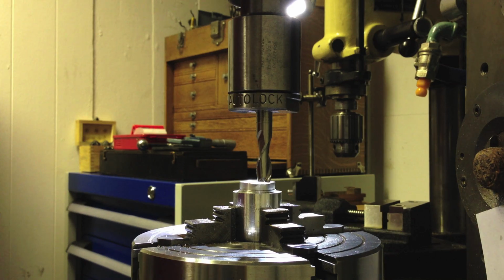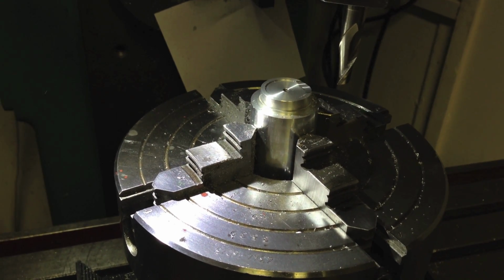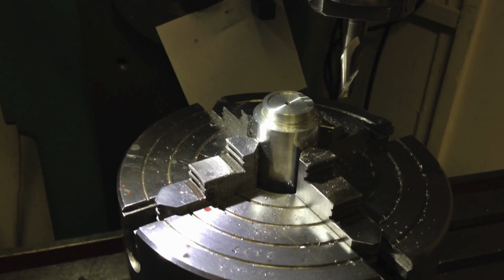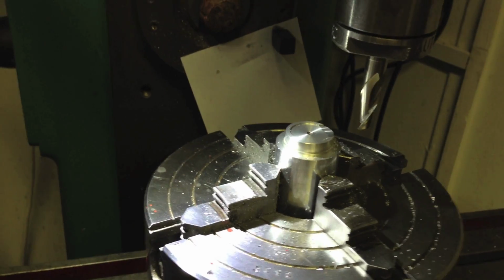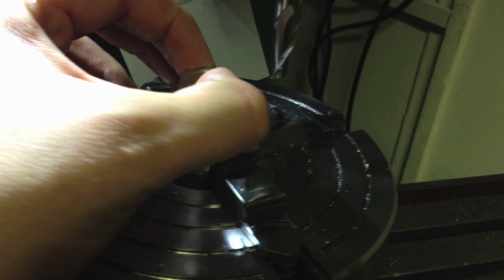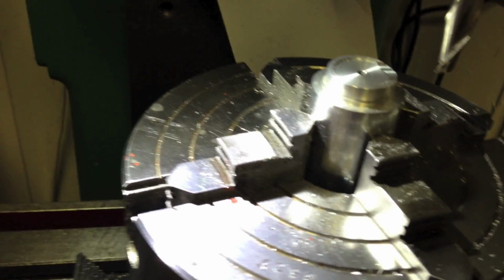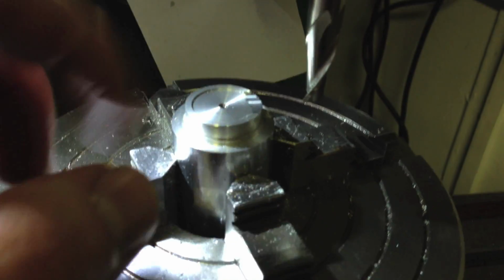Okay. Just a few words about my setup. I did not want to remove that little stub mandrel from the chuck in case I needed to return it to the lathe and do something to it, which I might in fact do. I might just clean up that burr, or I might just do that by hand with an escapement file.